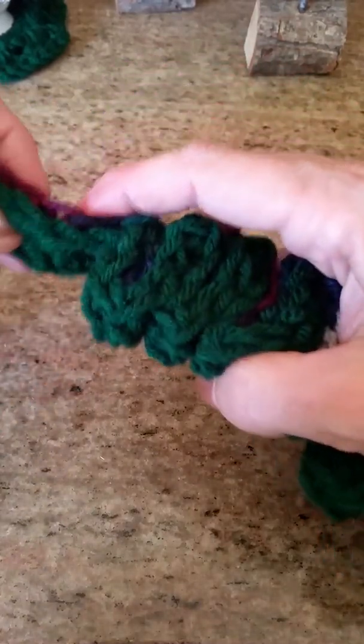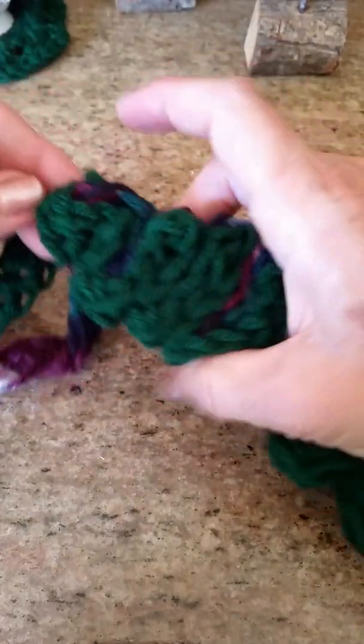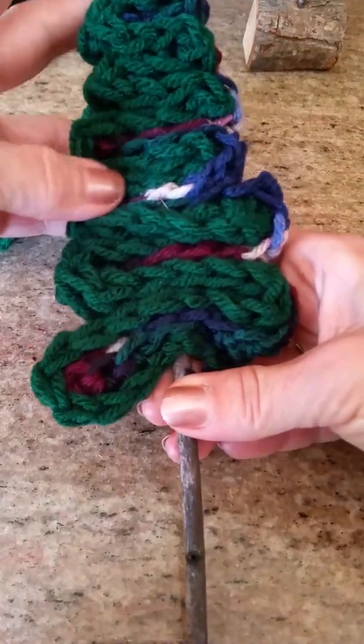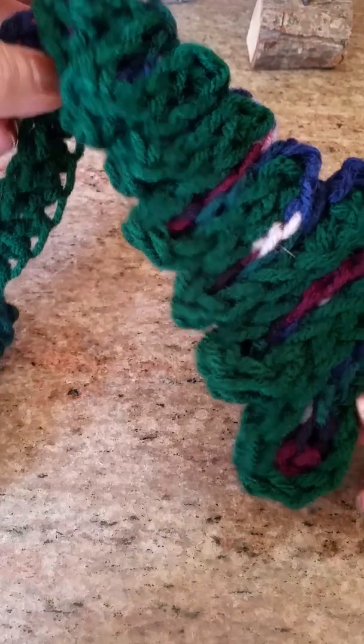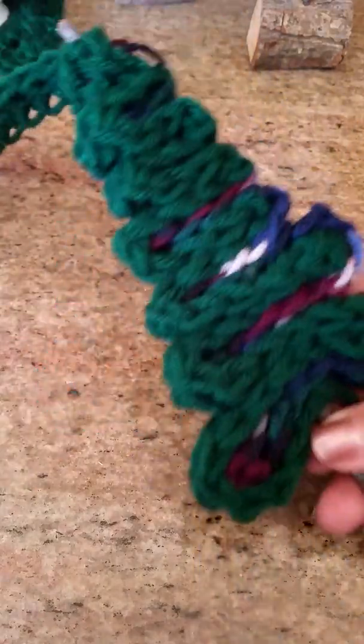So if you have extra, you're going to have to start over and make your bottom bigger. Or you can tie a bow with it. Let's just see what that, it might be too thick right now. But I'm liking the way that looks.